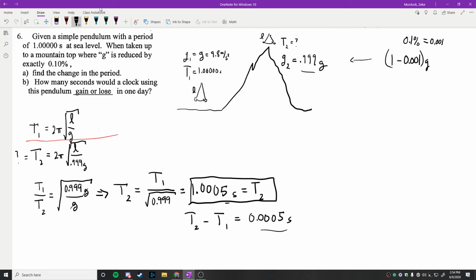You could solve this other ways too. You could solve for what the length is. The length is like 0.2486 something. And then you could use that to plug into this equation and then just directly solve for T2. You get the same answer, but by doing this ratio method, you prevent yourself from losing digits due to rounding and stuff like that. So I prefer this method. I always like using ratios if I can. They're always more accurate because they eliminate constants that we have to otherwise approximate with our calculators.